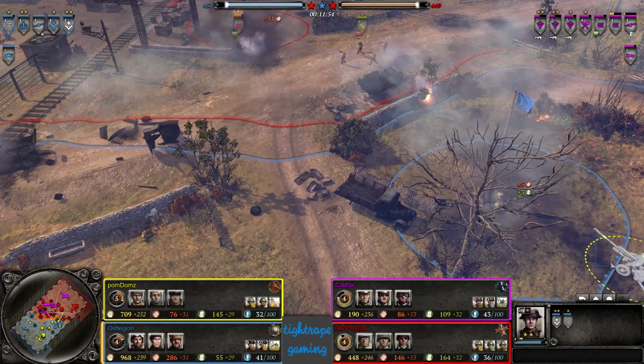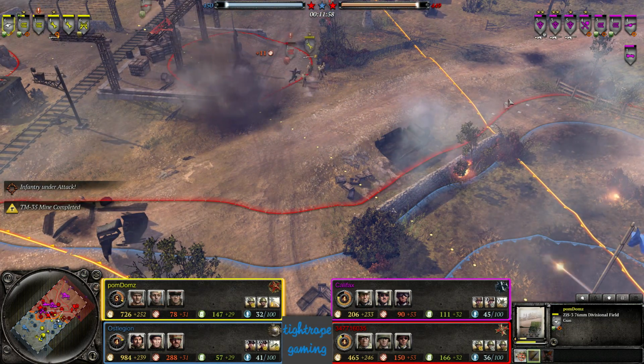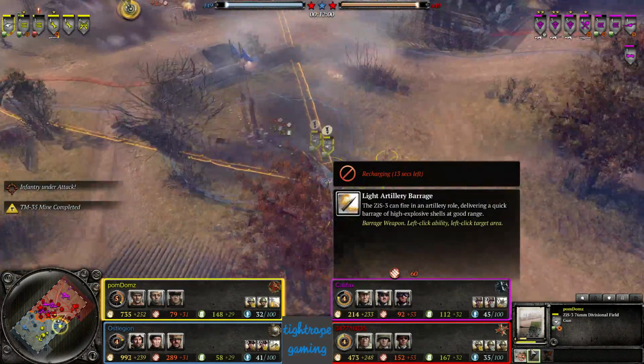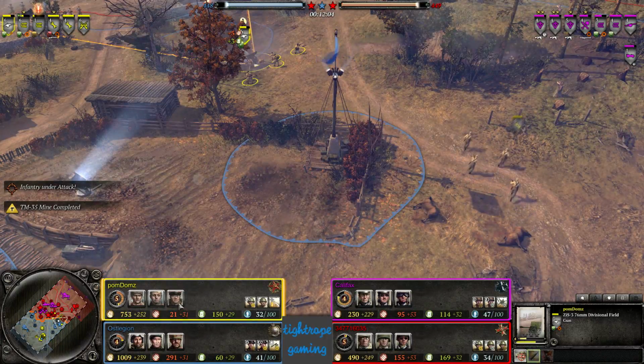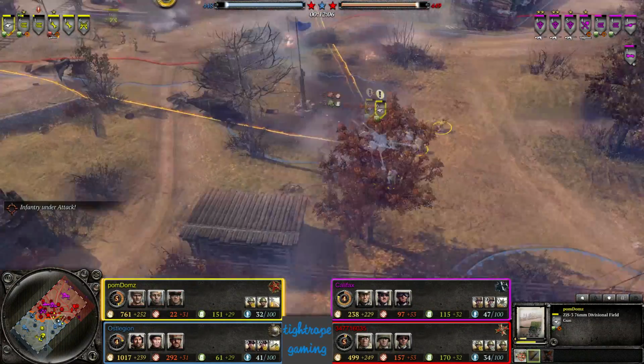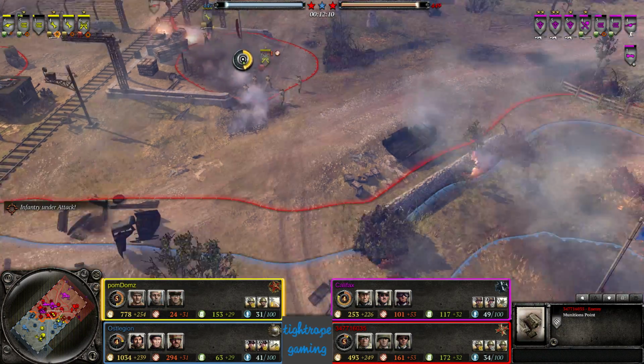What's this barrage? Another one. Force away that Maxim, but that's quite a lot of munitions to be using for pomDomz, and you can see that he doesn't have much left in the bank. Munitions control hasn't been very good since they've lost the center of the map now.